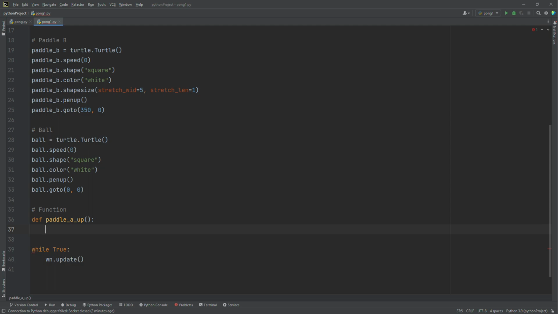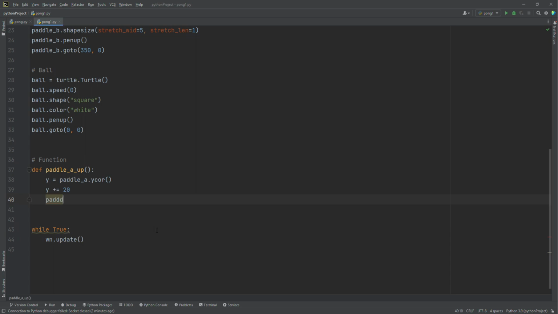So when this is called, our y coordinate is paddle underscore a dot y cor, which is the y coordinate. We're just assigning this to y so we can use it. Whenever we press a key, this will increase by 20 pixels.